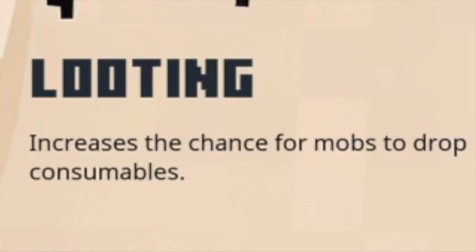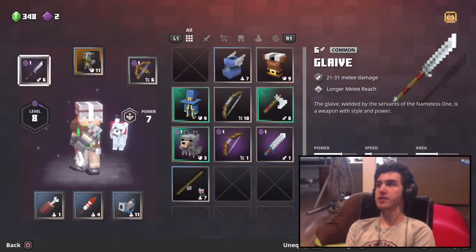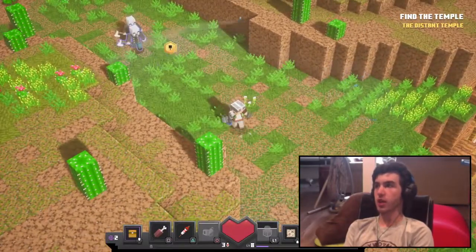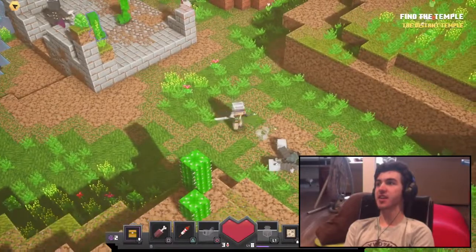So looting, increased chance of mobs dropping consumables. Oh, okay. So we actually get different chances. That's actually cool. Nice. Okay, so let's try the blowhorn thingy. Oh, God. Oh, it even slows them down. No way. That's actually sick.